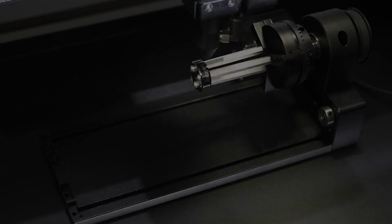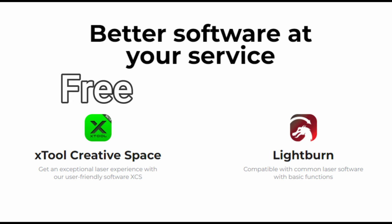And to control this laser, you have a paid and free option. The free option is the xTool Creative Space, which honestly works really well, and you can just plug and play or connect over Wi-Fi. Or you can use LightBurn, which is a $60 program, which is an extremely powerful program with a bit of a learning curve.